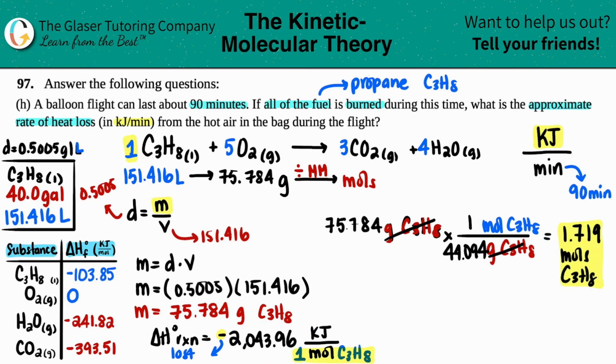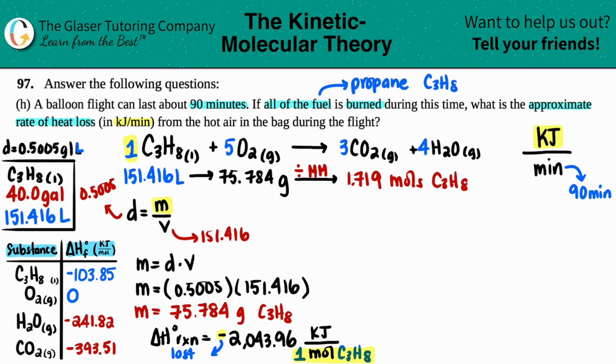So pause the video, because actually what I'm going to do is bring this out. I'm just going to state that again. So this was 1.719 moles of the propane. And now I'm just going to get rid of this. Okie dokie. So now we're going to bring in this number again, right? Now, you don't have to really bring in the negative. Remember, the negative just means that the heat was lost. It's not an actual negative value.